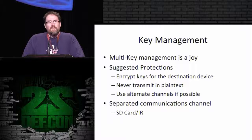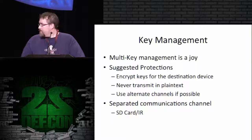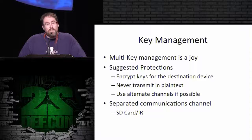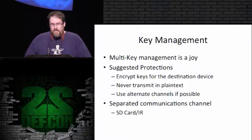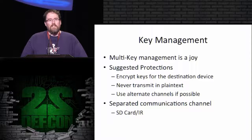So multi-key management is a special kind of joy for anybody who's not done it. One of the impetuses behind the original DARPA project was, as Rob said, this key management stuff. That's really, really hard, because if you have two endpoints that have desynchronized keys, well, what happens? They can't talk. And what does that mean? You send out your lowest paid administrator to fix it? That is correct, usually. And usually they fix it on the lowest paid administrator schedule of about 3 weeks. So, practically speaking, you don't want that. You want something that's automatic, largely bulletproof, and that's where it gets really complicated.